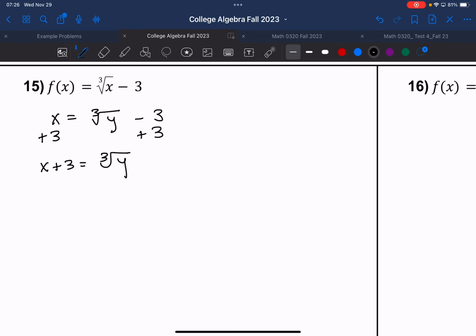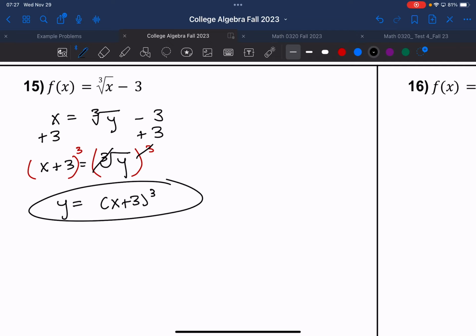And how do we get rid of the cube root? What's the opposite? To the third power? To the third power, cubing it. Good. So that means we have now just that y by itself, which I'm going to place on the left side. So y is equal to x plus 3 cubed. And you can leave your answer just like this. Or you write x plus 3 times x plus 3 times x plus 3.